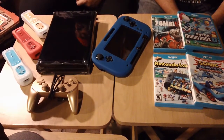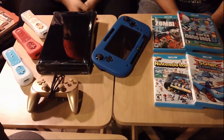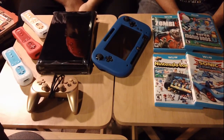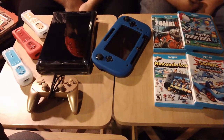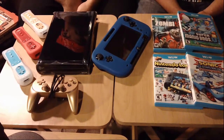So you're limiting your options and turning it into a Frankenstein machine. On top of that, you have to plug all this extra stuff into a console that generally is pretty slick visually. I mean, it's got a very minimalistic look, and then you've got this hard drive, whatever you've got, connected to it, with wires sticking out the back of it and some duct tape to keep it all nice and snug. And then you get people who are really OCD and have to buy a black hard drive or a white one. Oh, if they have the Wii U, he has to buy a red one. Everything's got to be red.